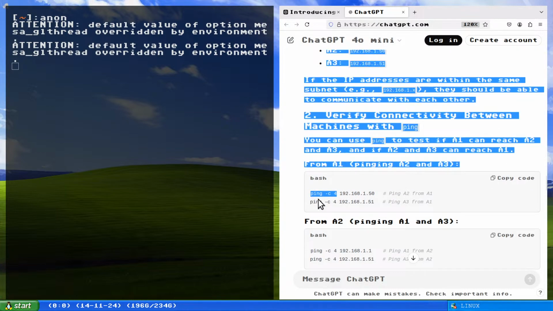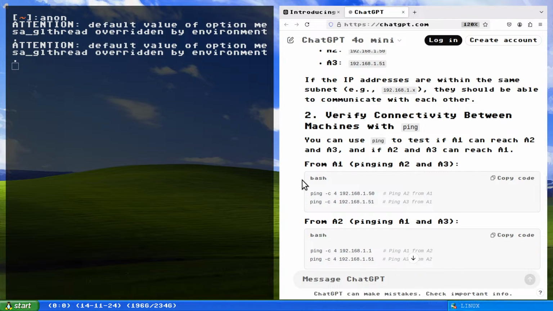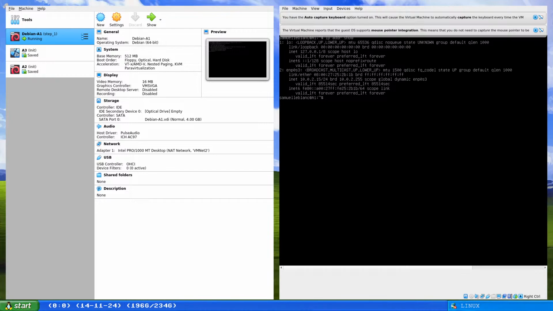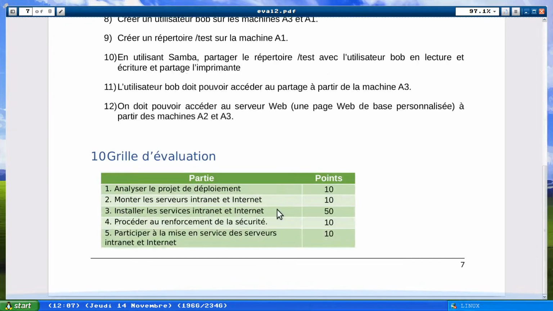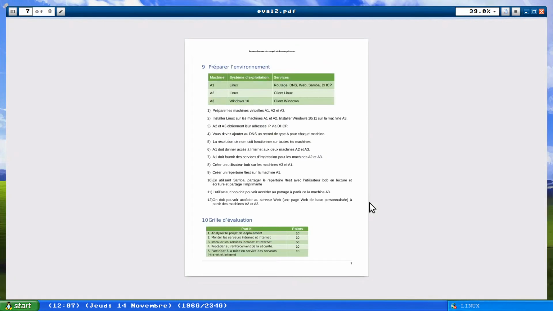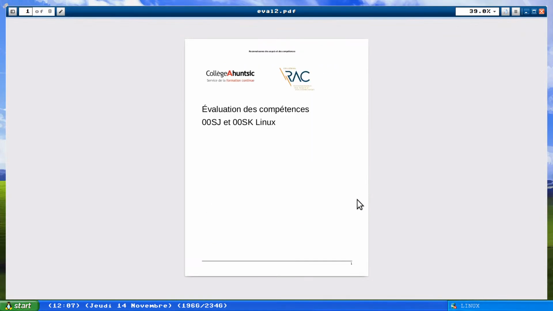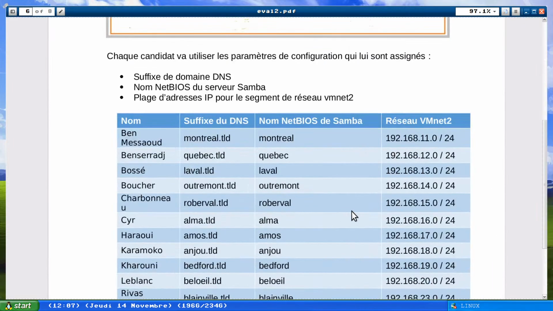So we want ping -c 4. I think 4 is for 4 times, or maybe it's the delay. And then we put the IP. So let's try to ping our other server first of all. Ping is like a little hello, do you exist? And our IP for the other server is written on the page above this one. So that page.